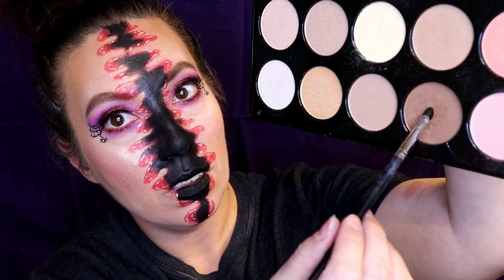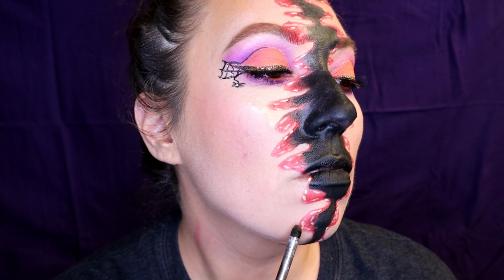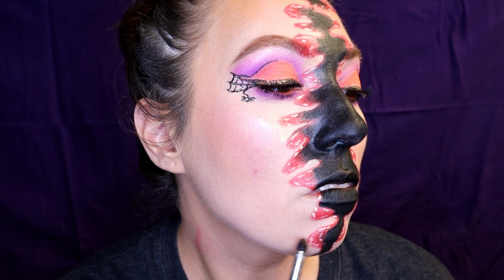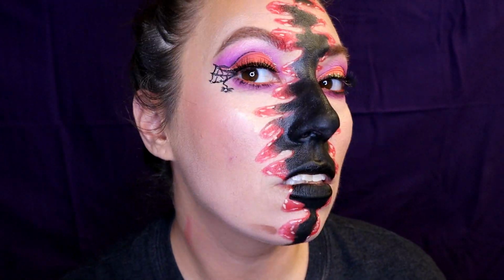I'm going to use this contour kit. I'm going to take this darker shade right here. You can use any dark contour shade that you typically use. I use this palette for all my makeup looks, my artistic ones, and anywhere that the blood drips are out, you're just going to kind of shade that out. Start at the drip and then work your way out so most of that powder is at the drip.